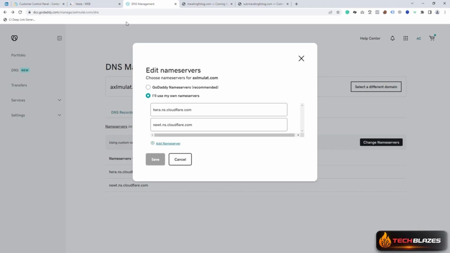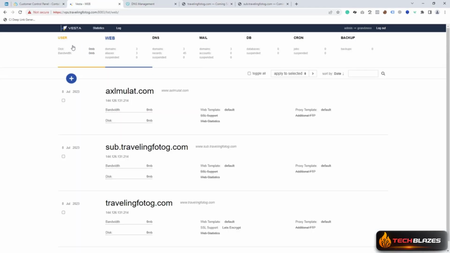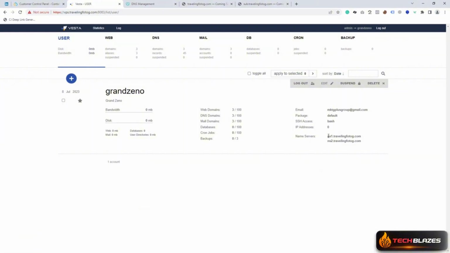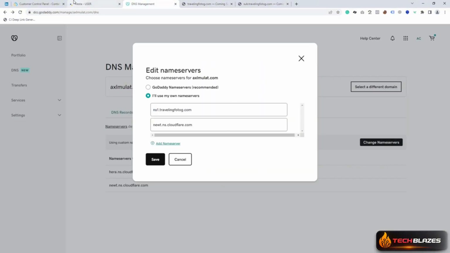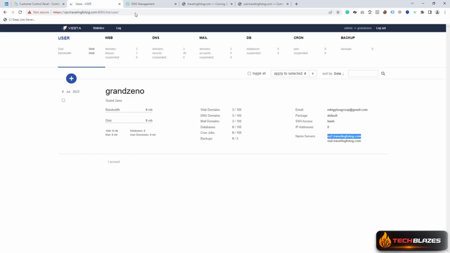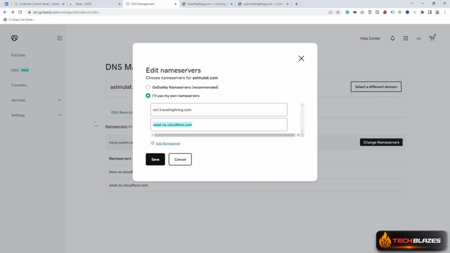And you need to edit the NS1 and NS2 like that. This is what you need to add. No need to add it in the hostname section.